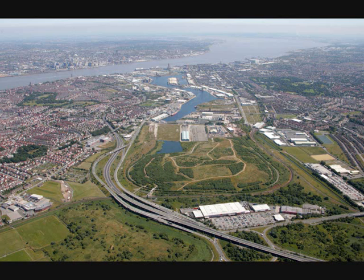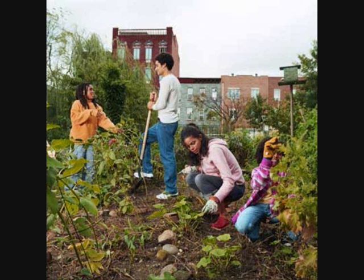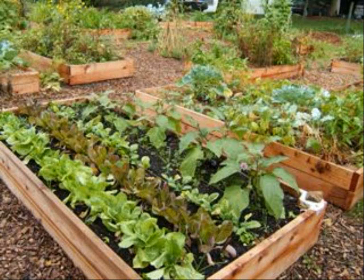Now, I was really lucky, and I grew up in an area where we had gardens, and my dad in fact had an allotment, so I spent most of my early years helping out there. So we had fresh produce, we learnt all about the land, and we learnt where our food came from. These are benefits that urban farms and community gardens can actually give to the rest of that area and to the people that live there, and I thought it was really important to have some form of urban farm within the pavilion that I designed.